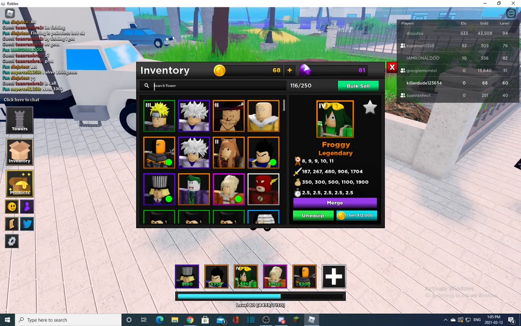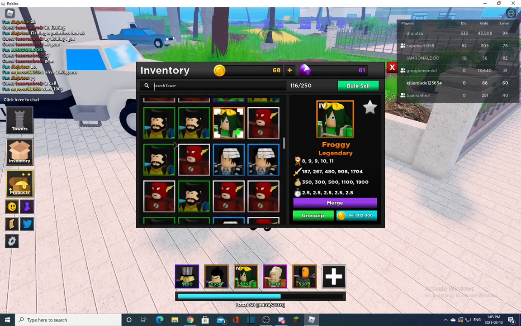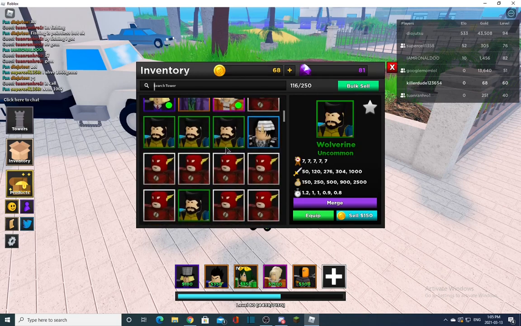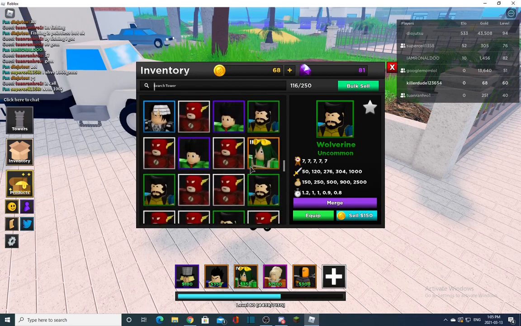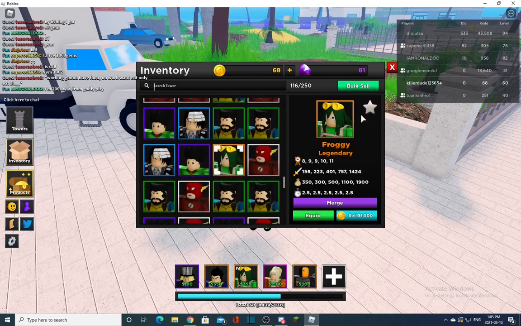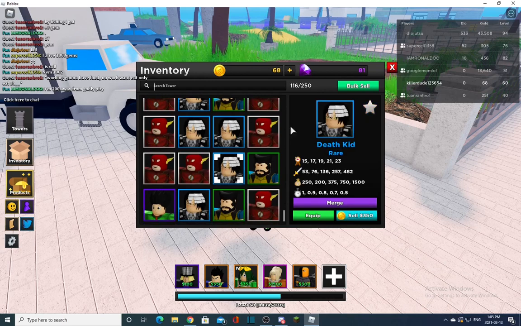Dude, when these guys see the video. Do I have anything else? I'm equipping that, right? Yeah. I'm gonna favorite everything that's like all the other legends. So I'll favorite that one in case I get more froggies afterwards. Favorite that. And I'll sell everything else.